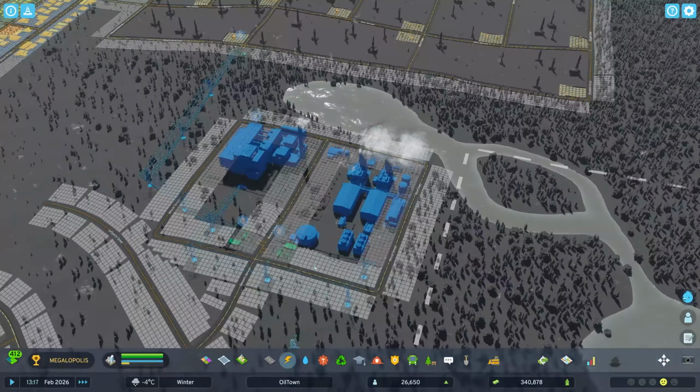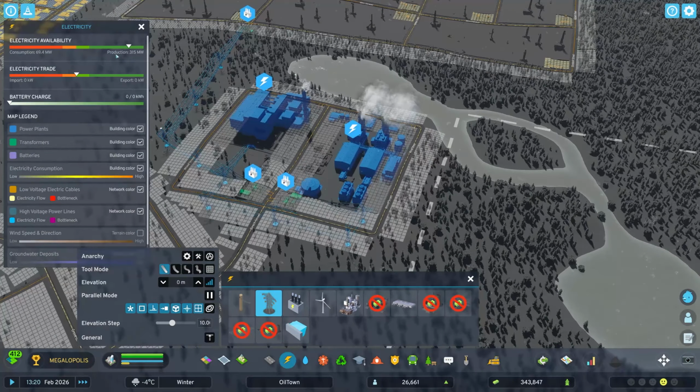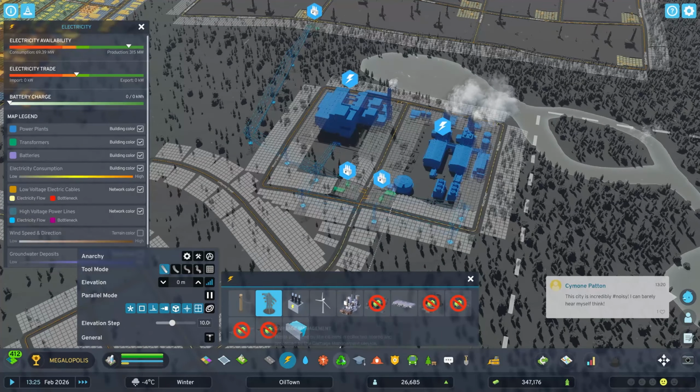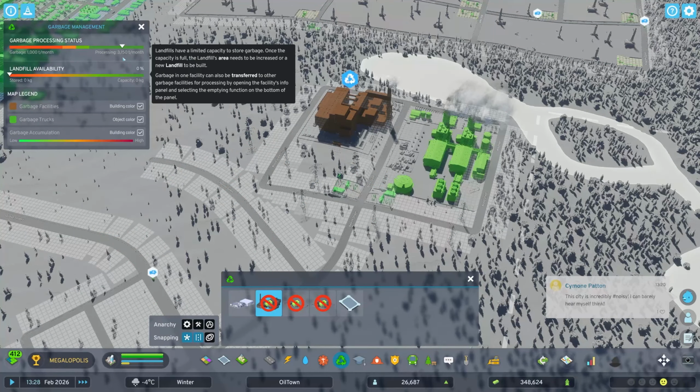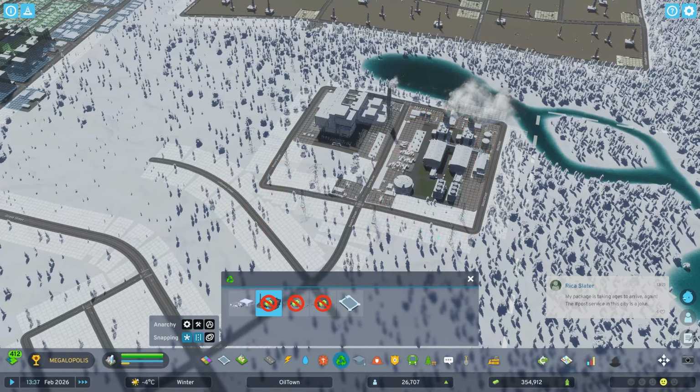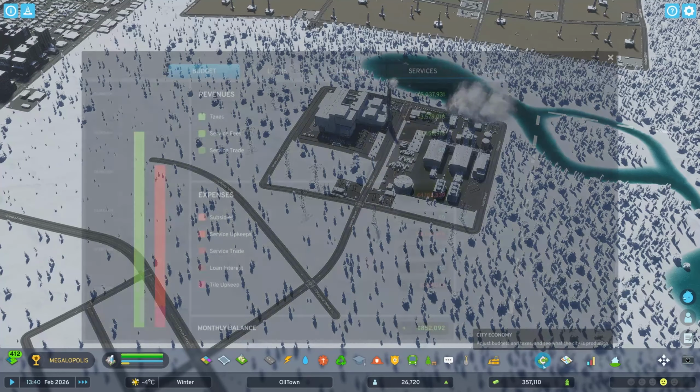The power, we can add more to it and take it away. So we've got plenty of power availability right now, which is amazing. My garbage issues, we've got all the processing. We've got three times the processing as the garbage we are collecting a month. So that's completely future-proofed ourselves as well.